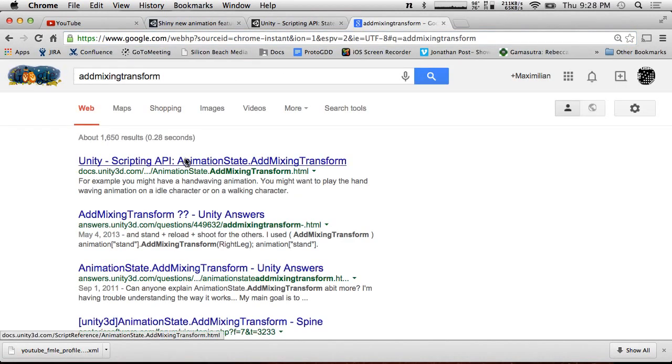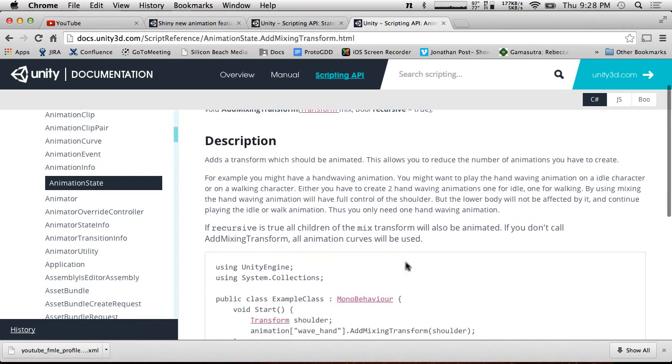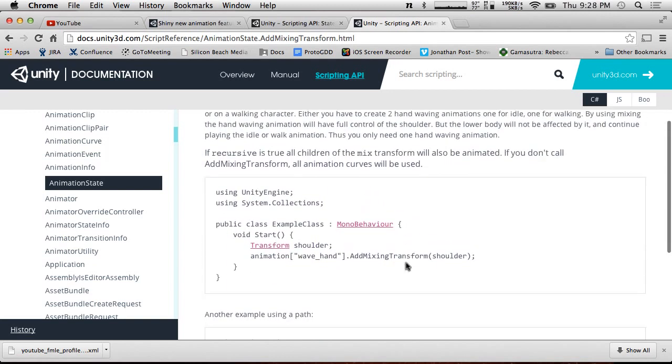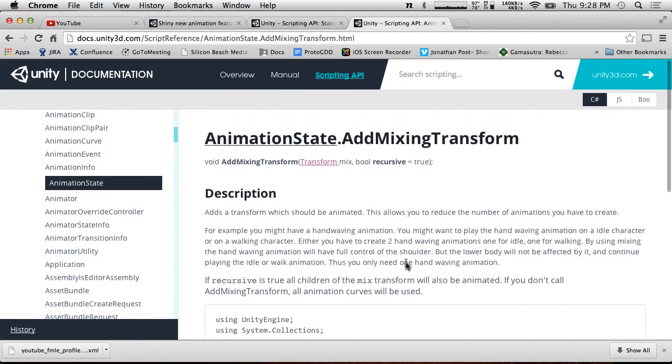Oh, look at that. As a transform, which should be animated. Oh, cool. So this allows you to mix into your current animation. That's cool. Neato. We haven't played with that. And so what was the question? Is it possible to use Admixing Transform with the Animator component?